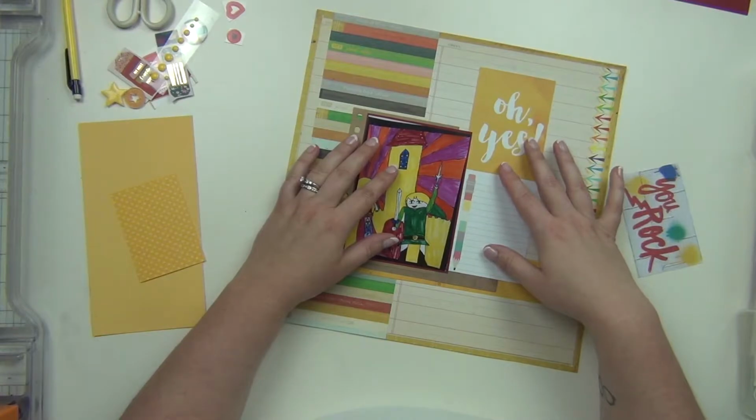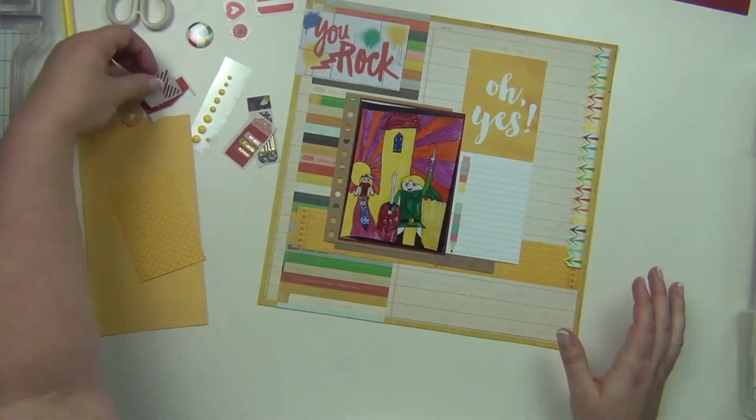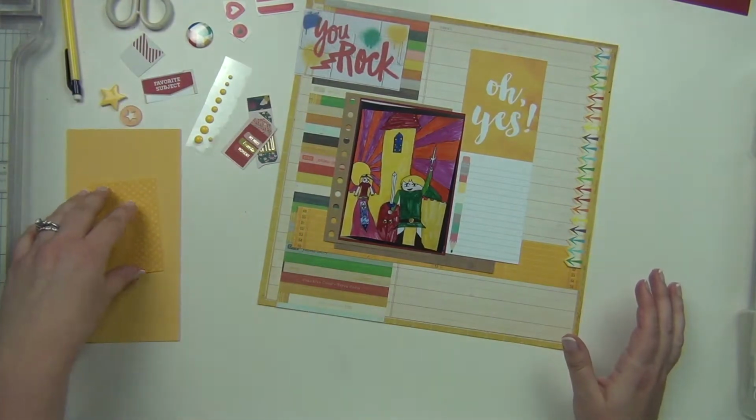And I'm going to go ahead and use this strip here. It says, "Oh yes," and then there's a pencil, and then I'm going to use the U-Rock up here in the corner.